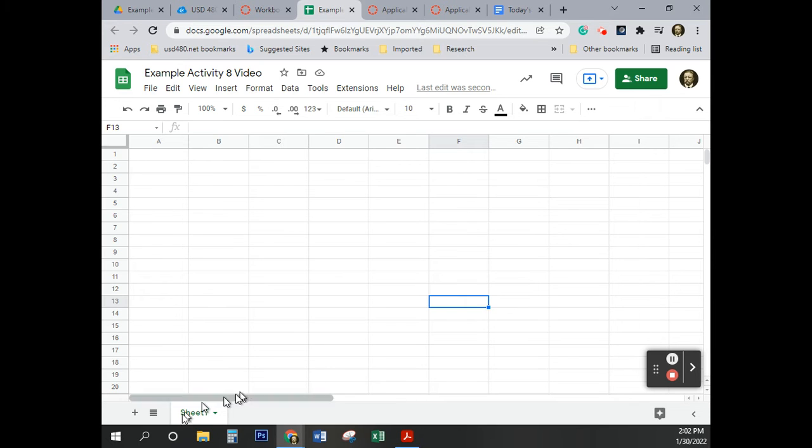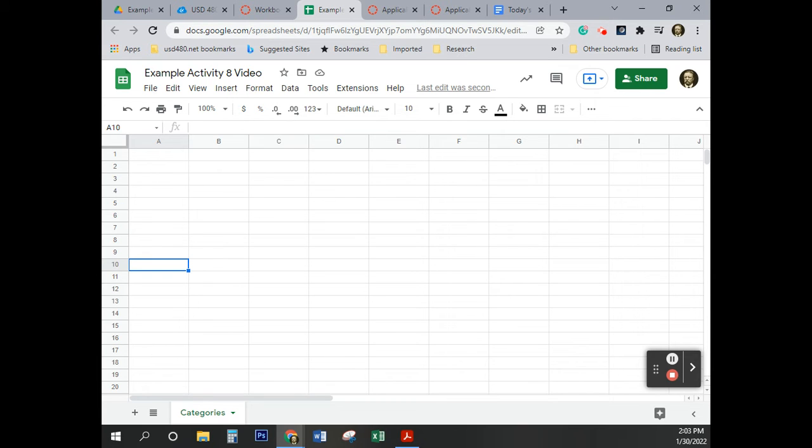Okay, we're going to rename sheet number 1 categories. Categories. Good. And I hit enter. If it's selected, I could have also just clicked somewhere like there. That would have done it too. Key in the data as shown in worksheet 8.1 for categories. Okay, so let's go ahead and do that.